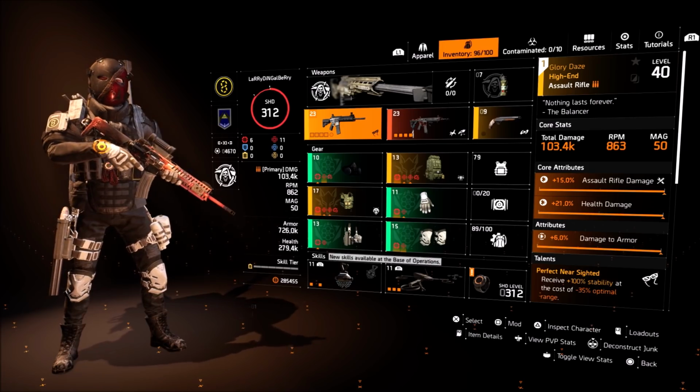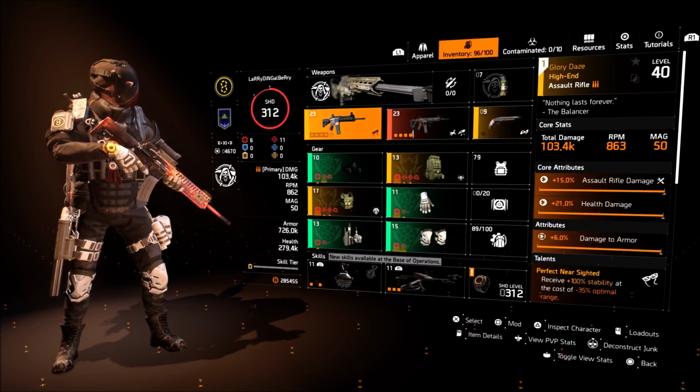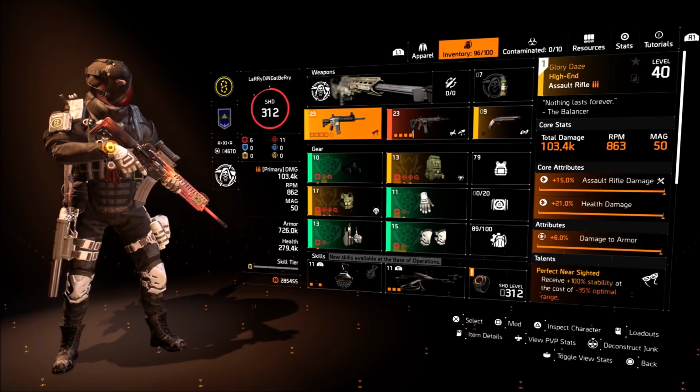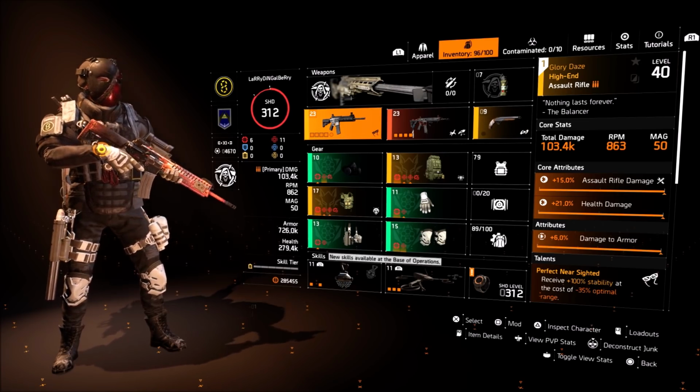Alright, so for my primary weapon, I'm going to be using a Glory Daze. This one right here is hitting for 103.4k per bullet base damage. We have 863 RPM with 50 in the mag. Now, as far as the attributes go, as you can see, I got very lucky with this weapon. Everything is maxed out, and I have been loving it.